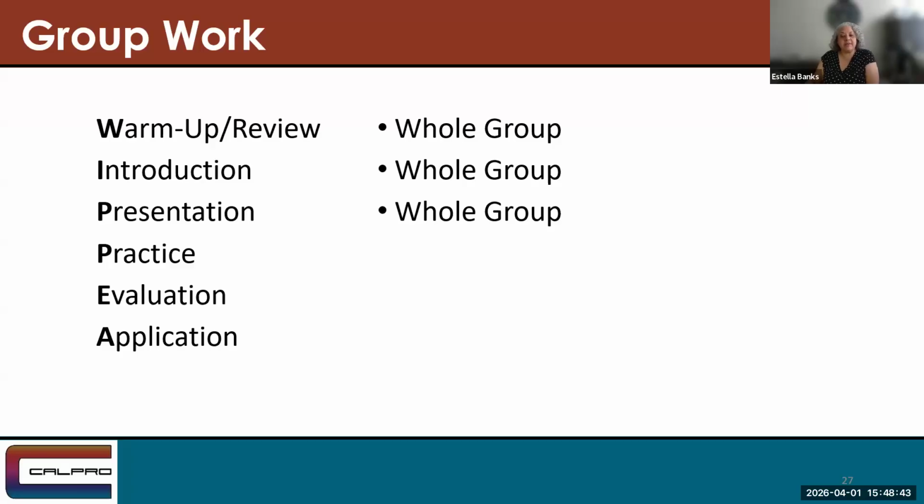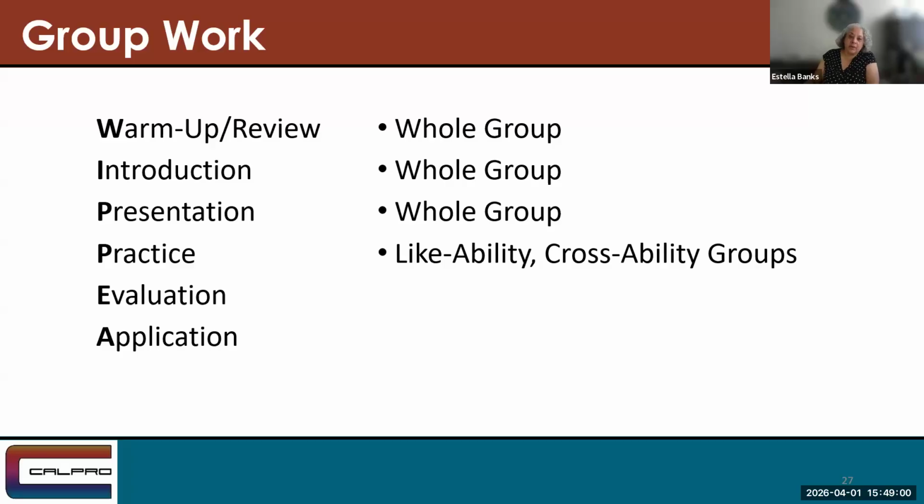Learners then practice the language and material at their own level in either like-ability or cross-ability groups. A note about cross-ability group practice: each learner plays a role in the practice at their appropriate level, not with the higher level tutoring the lower level. So an example of a cross-ability activity is a jigsaw. And what are some other examples that you've seen that work? You all mentioned earlier the like-ability and cross-ability. I'm trying to think what was in the chat. Okay, those are the two that I remember the most.